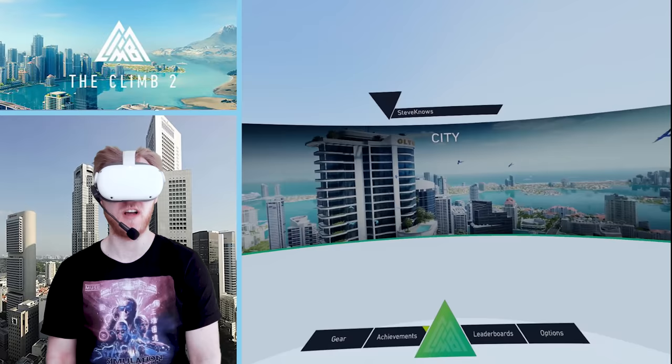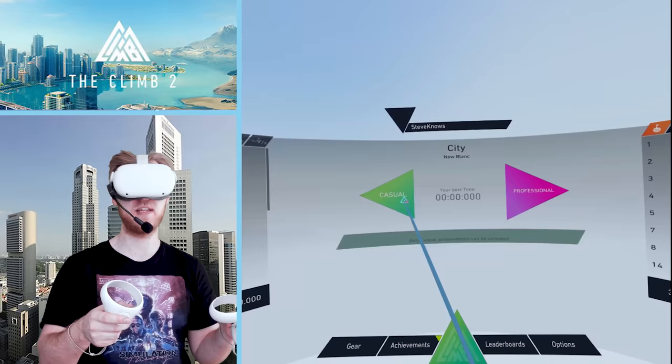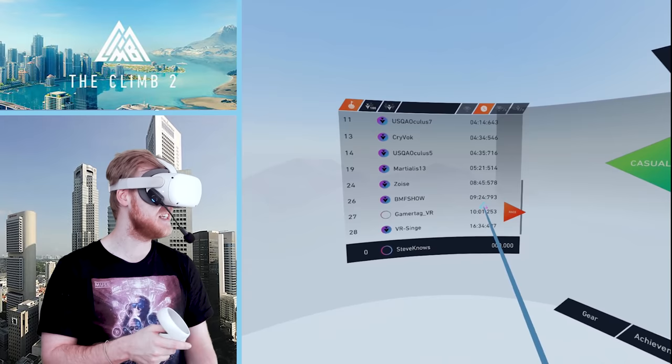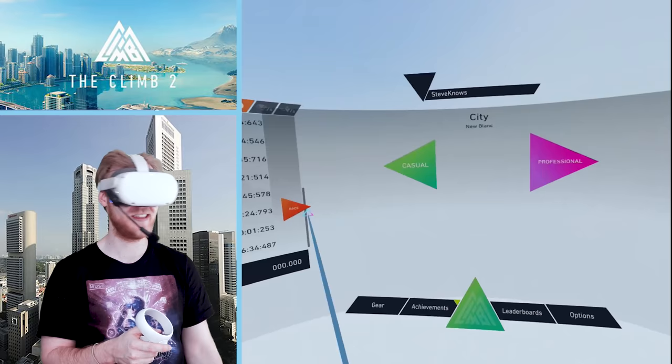Let's play City. I love the city. So this is the leaderboard section just before actually diving into a game. You can have it casual, where there's no stamina, or you can do professional, where you have stamina and you have chalk, a bit more realistic. And what's quite interesting is you can choose some of the times on the leaderboard and race them. Gamer tag BMF. Right, let's try and race one of those. Let's try and beat their score. Let's do this. Race.